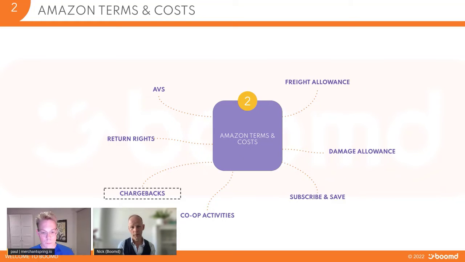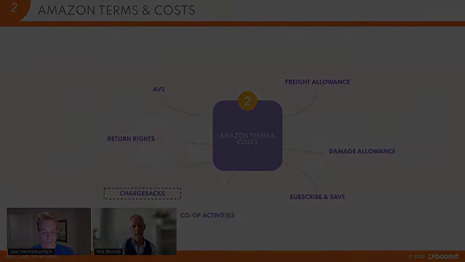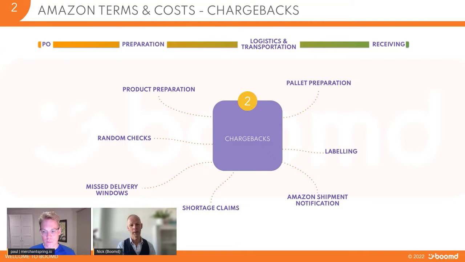Chargeback, that is the one that's unpredictable. It's in your control, but only if you know what it is you're controlling. I've tried to set it out at the top there. We've put a timeline or a flow in a sense of the things that you would do with your B2B relationship with Amazon and where you might start to pick up some of these chargebacks.